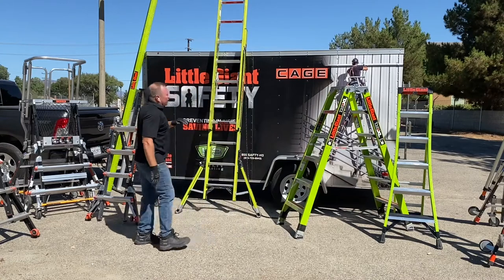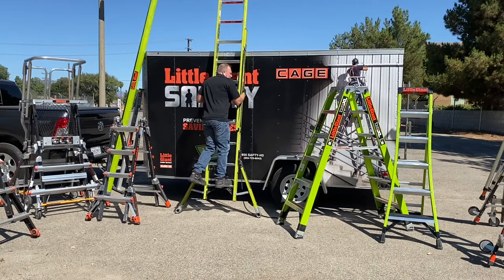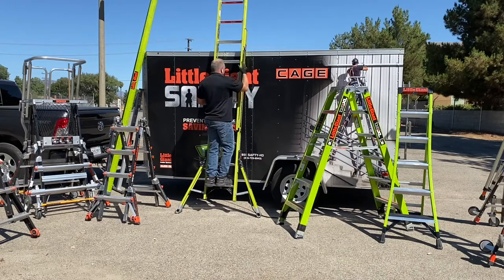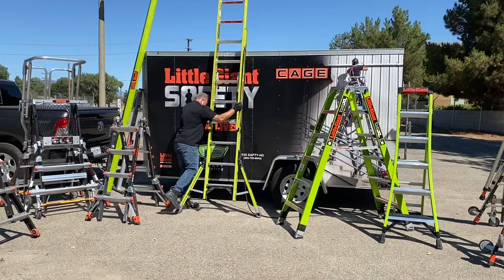Okay, when getting on and off your ladder up at a height, always make sure you're staying tight with your ladder, okay? Nice and tight, and you're moving your body away from the ladder, not kicking the ladder away from you. Okay, so I'm up on the height. I'm not gonna get on top of this trailer because the roof is not designed for my weight, and I'm gonna go right through it. So I'm just gonna illustrate. Here, I get to the top of my ladder, and I stay nice and tight. I drag my body across it. I step onto my surface, staying tight, drag my knee, and step straight into my working surface.